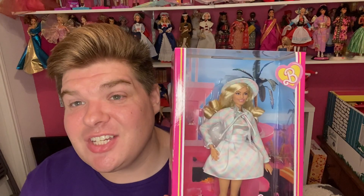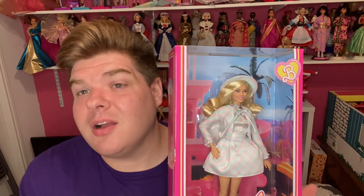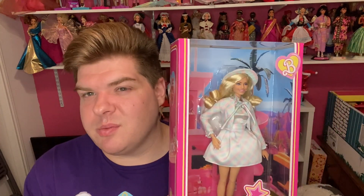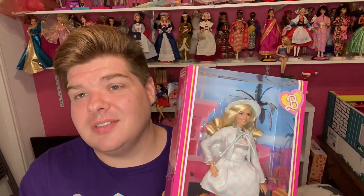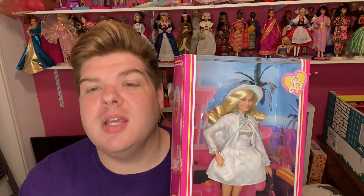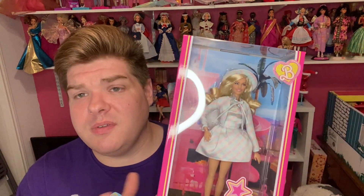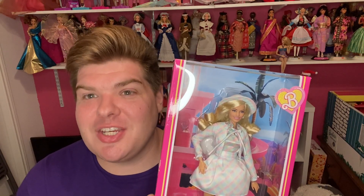I'm very excited to say I did get a chance to pre-order — I'm calling him Mojo Dojo Casa House Ken. He's the Ken doll. He was $75 and I got two actually. I call him Mojo Dojo Ken because he's wearing the fur coat, that black kind of leather outfit thing he was wearing when she confronted him at her house. Spoiler alert: he takes over her dream house and she's not happy about it, and I was right along with her, just as angry. So I pre-ordered two of him. He will not ship out till February 1st, so I'm impatiently waiting for him to come.